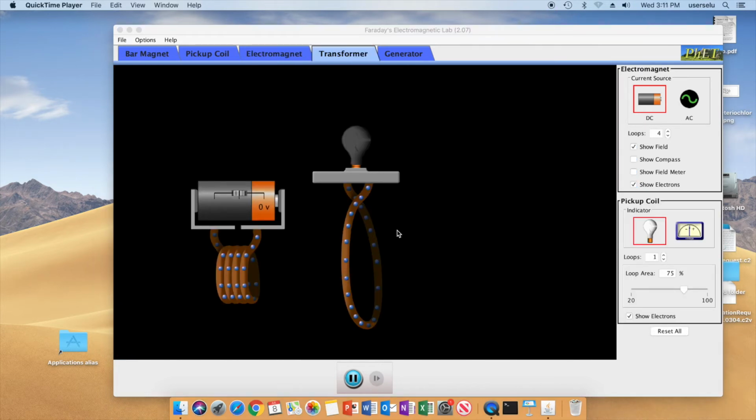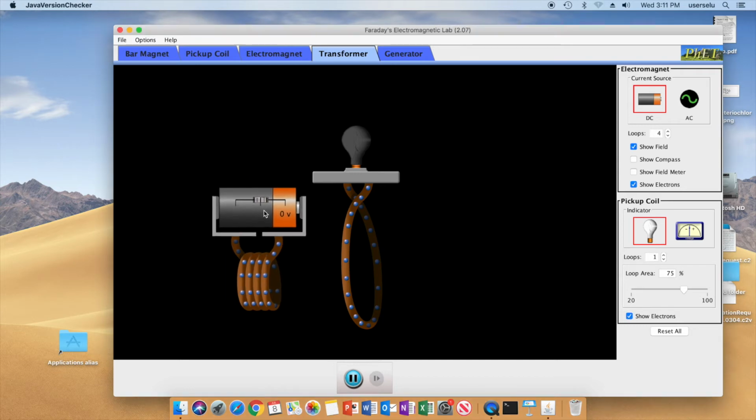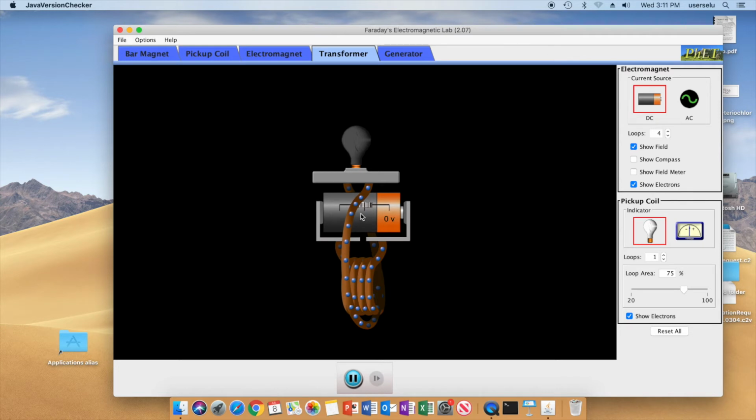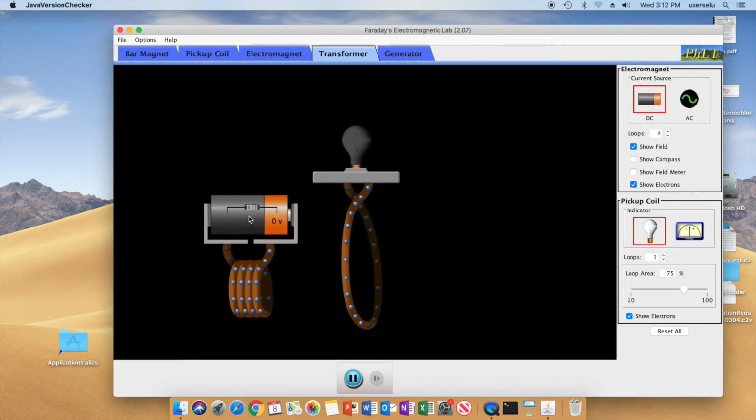Faraday's law of induction. Let's take the case here of a primary on the left and a secondary on the right. The primary is a conductor connected to a power supply. Right now, the power supply is on 0 volts. If I move the primary into the secondary, you'll notice I'm generating no current in the secondary because there's no current in the primary. The blue dots are indicating the direction of motion of the electrons that are present.